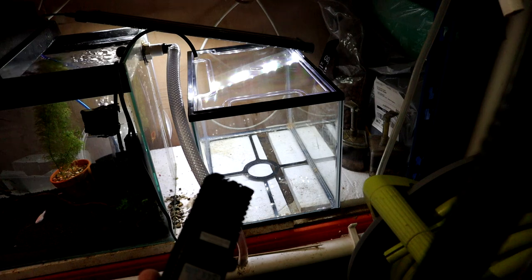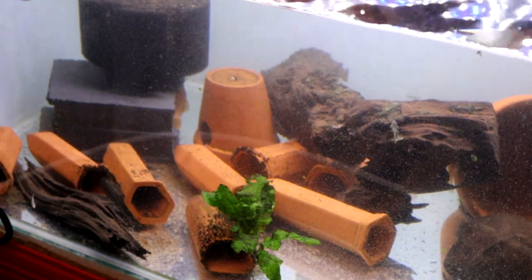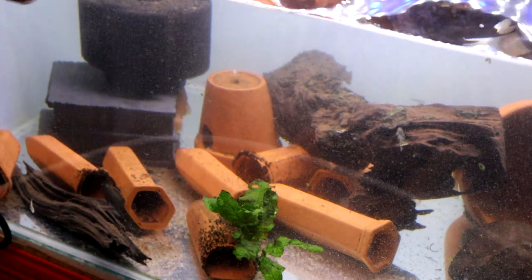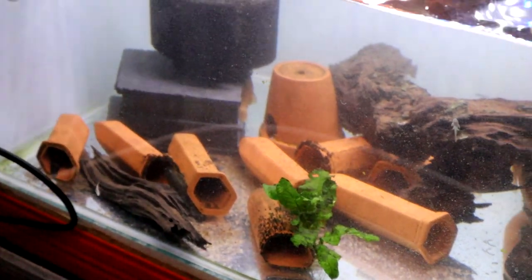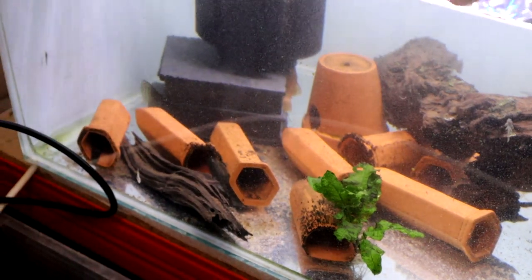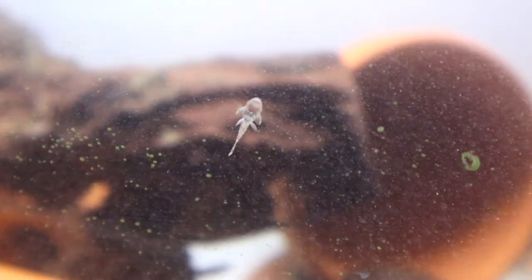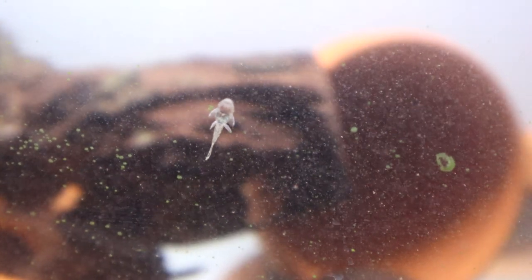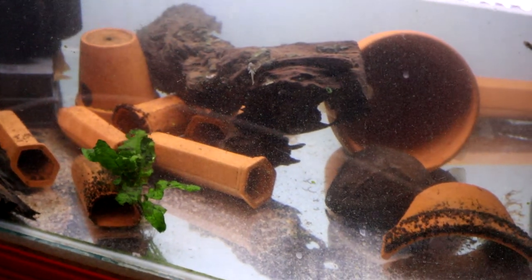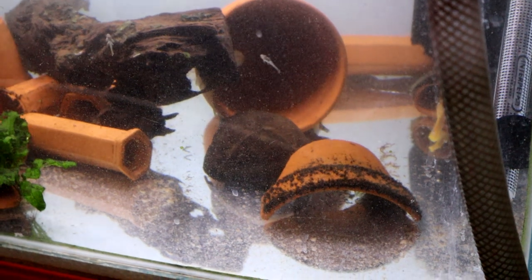While that's noisily filling up, this is the tank I want to take some babies out of. There are about a bajillion little baby bristlenose fry — we've got albinos and commons in there. If you're interested in buying any of these, they should be coming on the website in the next few weeks once they're big enough to ship. There's just tons in there so I'm trying to thin out the herd and give them a grow-out space. This tank is also quite full of adults who make it really messy, and I can't siphon as much as I'd like because I'm scared of siphoning up the little babies.